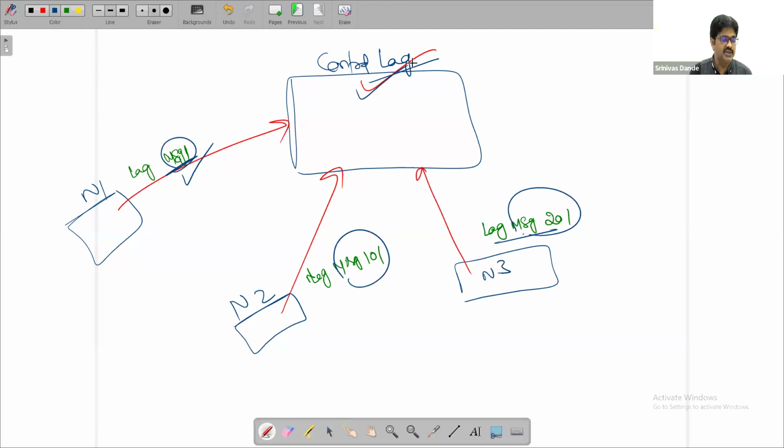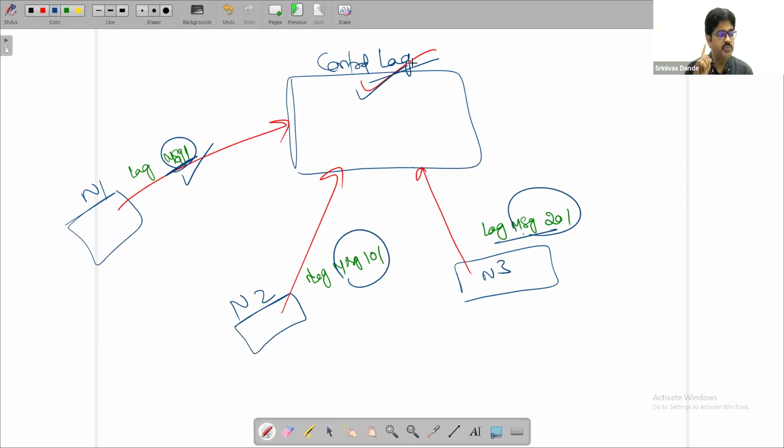Which one will be logged first? Is there any real-time guarantee?